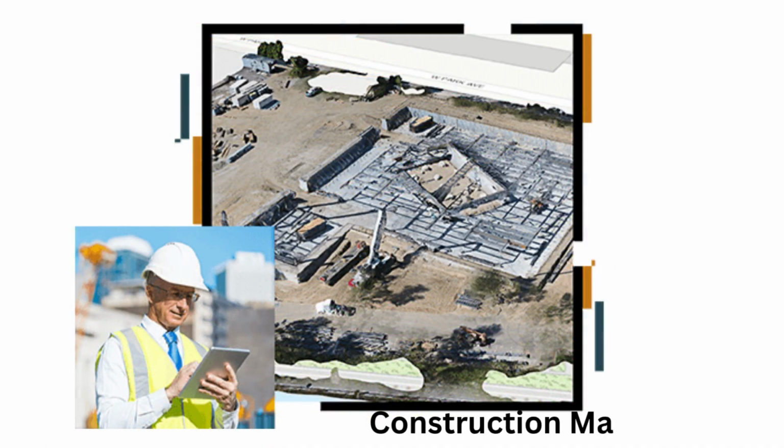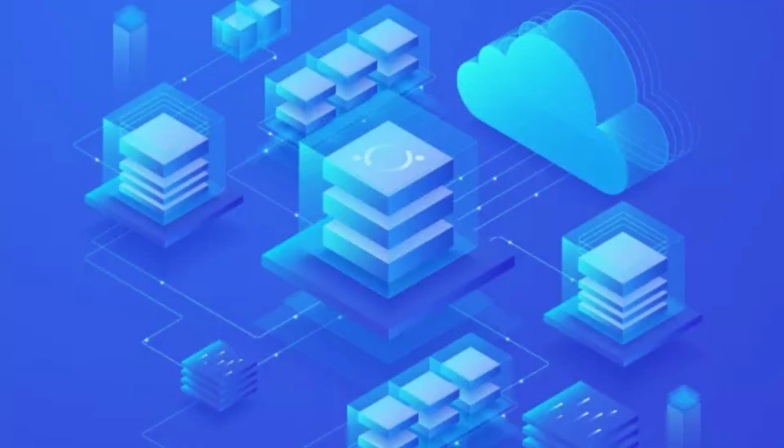Construction sites are dynamic, fast-paced, and full of moving parts. Traditionally, information is scattered on laptops, paper files, emails, and phone calls. GIS brings everything together into one connected environment, improving efficiency from the planning phase all the way to project handover. Here are the key ways GIS enhances construction management.